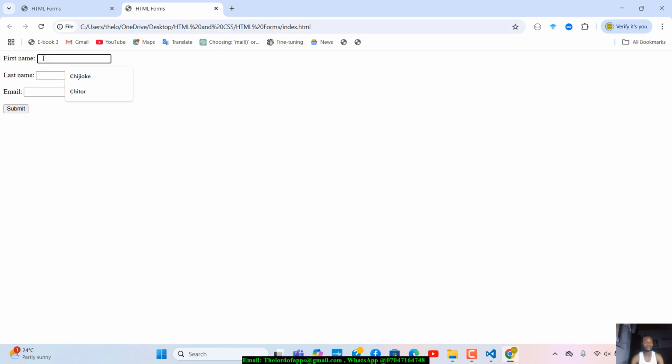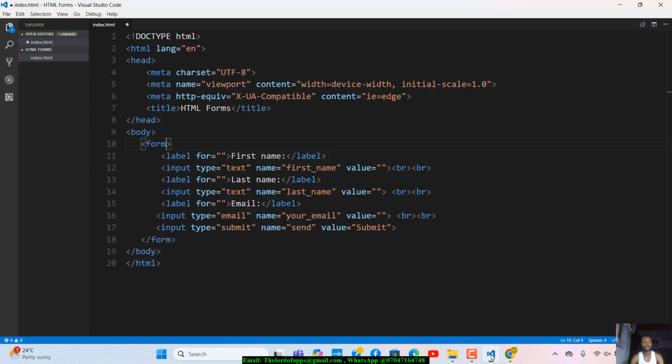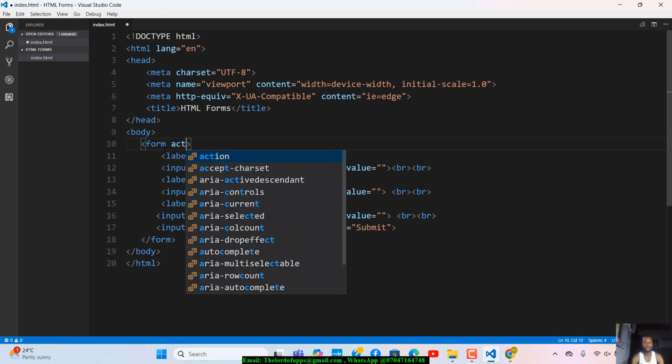If you fill this form, let's say I fill this form with the following information, David, and then I add an email right here, which is going to be just called test@test.com. If I hit on the submit button right here, you're going to see by default the form is going to try to submit to this particular page. That's number one, and that is found in what is called an action right here.